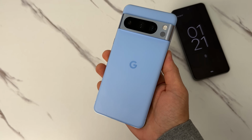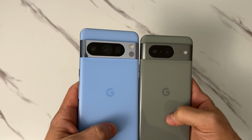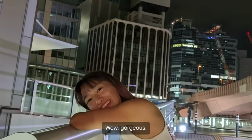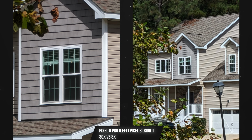While the 8 Pro is more expensive, it does bring a lot of benefits over the standard 8. Now, like I said, a lot of these benefits really only cover the camera, such as video boost, night sight, as well as finally having Pro mode, and obviously access to that 5x telephoto lens, which brings with it that 30x super res zoom. Other hardware differences, like I mentioned earlier, are the 8GB of RAM compared to 12GB of RAM, and of course the larger battery on the Pixel 8 Pro. So I think everything extra that you're getting with the Pixel 8 Pro is really nice, and it kind of warrants that extra price gap.